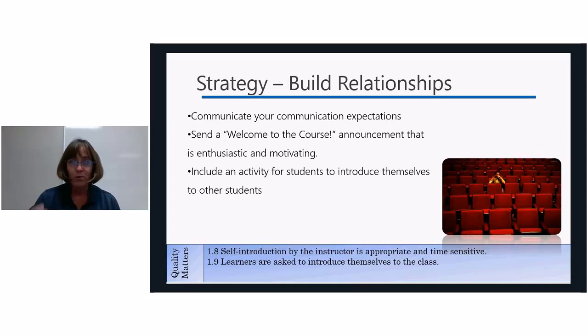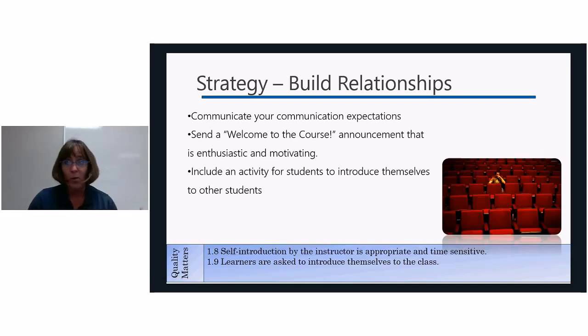One of the really strong pieces there is to start off by communicating your expectations. Like, hey, I'm here. I will be answering your emails during the week within 24 hours. You should expect grading feedback within 48 hours. And if you want to get in touch with me, these are the best ways, or these are my office hours. Making sure that you articulate those expectations very clearly will really help those students feel connected.